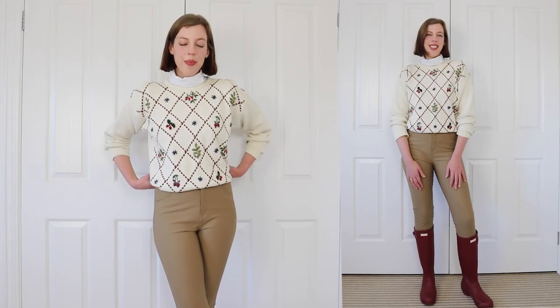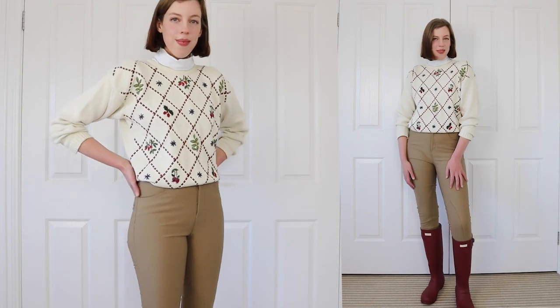Okay, outfit number three — I have gone for full-on Sloane Ranger Diana. This is a very famous photograph taken on Charles and Diana's first official photo call at Balmoral after they were married. Diana had one of the most classic colors of Hunter boots — the hunter green. Also black is a very classic color. I went a little bit out there with my Hunter boots and decided to go for a red — autumn stone red, I believe, is the color. I've done my best trying to recreate this outfit from stuff that I already own.